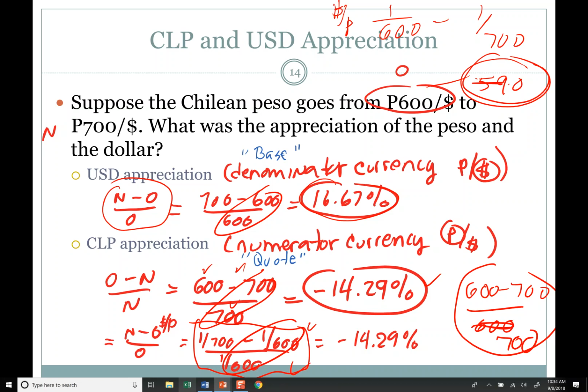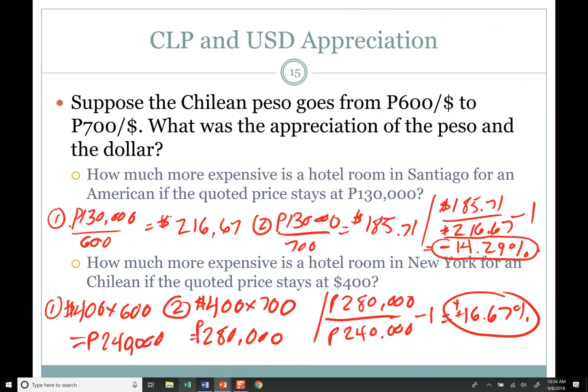It hurts me to say that, because when you see numbers go up, it's hard to say depreciation. If you see numbers go down, it's hard to say appreciation. All right, but that's what's going on. Yeah. All right, that didn't kill you, did it? No, it's just more.